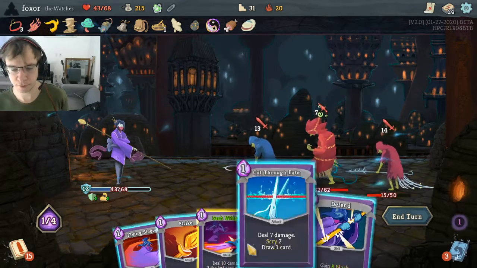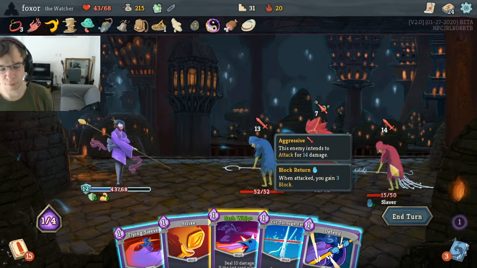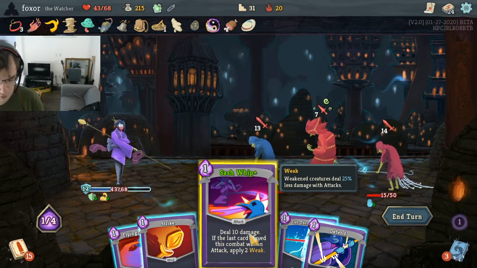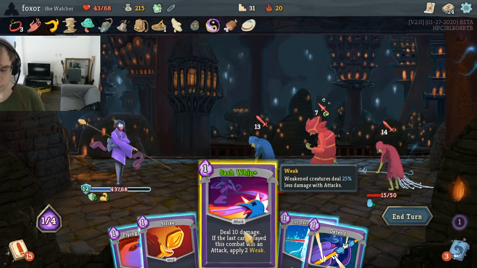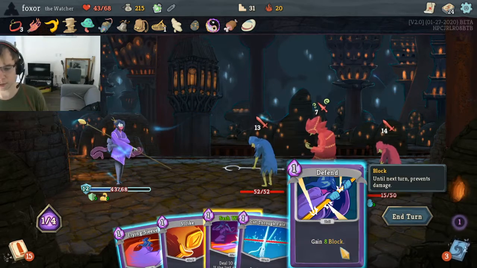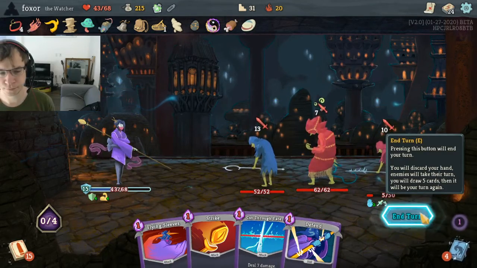And then let's see, we could block for 8, or we could block for 25%. He's doing more than 12, so it's 5? Wait, no. More than 12, so it's 4, so he would do 10 damage. So this blocks for 4, and blocks for 7 net, because I get 3 block returns. Let's do that. Okay.